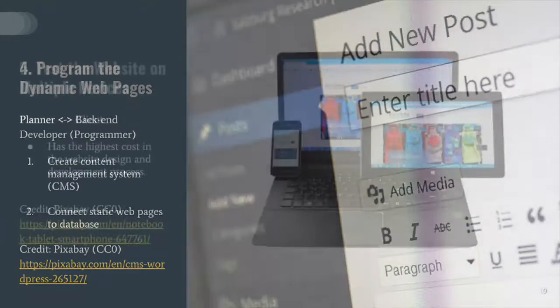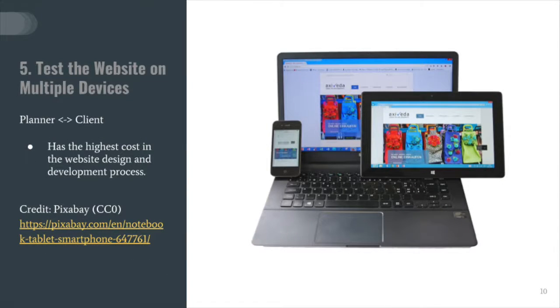front-end page. The final step is testing the website on multiple devices. Because your team has only created one website, you still need to make sure this website can accommodate any screen sizes. Typically, this includes three broad categories of products: PC, tablets, and smartphones. This step usually has higher cost than other steps because there are more than 3 devices being tested.